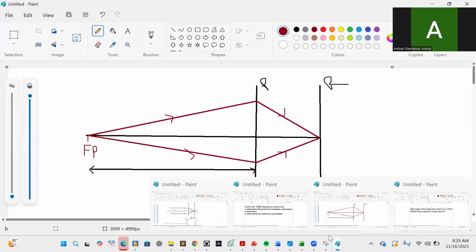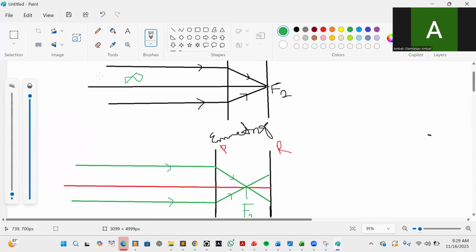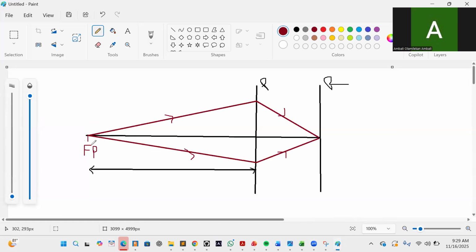Compared to this diagram, these are things that are coming from infinity, far away. You can see they come from far away. They will not form on the retina, so they won't see that one. Since they are near, because that's where the far point will be, they will now see it. So do you now understand why they call it nearsightedness? That's the reason, because it's just the near one that they see, and it's because the far point will be the near one. So now, we leave it that it's minus R.